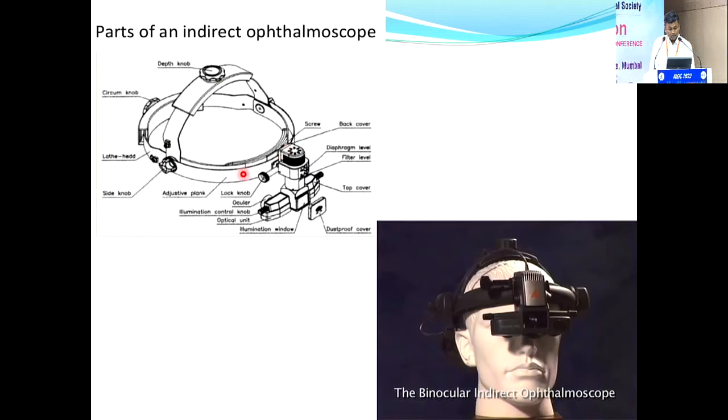The main thing is this illumination, which has various knobs and apertures, so that we can change the light, and we can move the beam up and down. Here there are knobs which you can use to change the color and the size of the beam. And on the bottom we have an aperture, which we can reduce. Suppose a patient has a small pupil, then you need to reduce it, and if the pupil is well dilated, then you need to make it slightly larger.